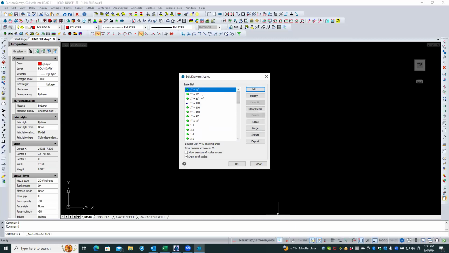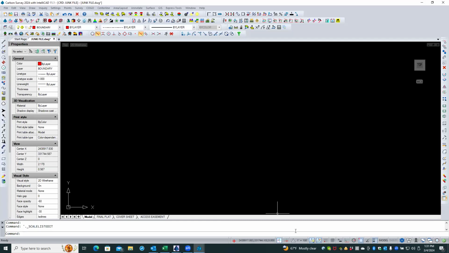So if you are using 1 inch equal, well, there's 60, you got 80, so 20, 40, 50, 60, 80, 100, 200, there's a 150, and maybe you can move that up so it's sort of in order. Put 20 all the way up the top, 20, 40. We'll move 50 up, 20, 40, 50, 60. Let's move 80 up. So 20, 40, 50, 60, 80, 100. So now you can set that as your list to pick from.